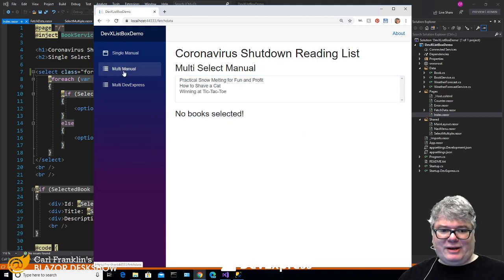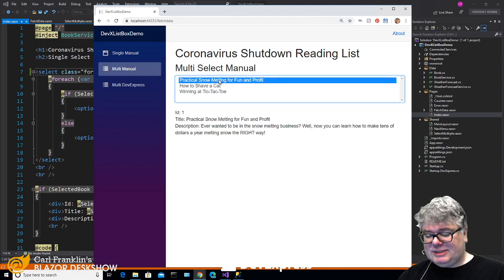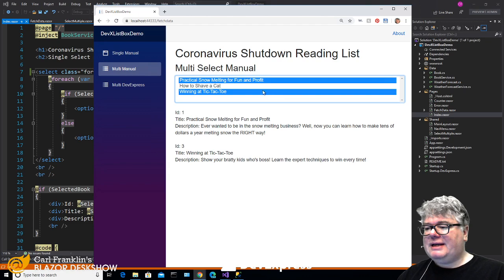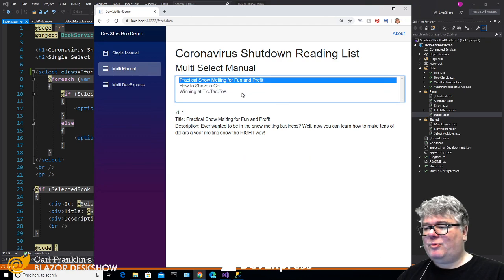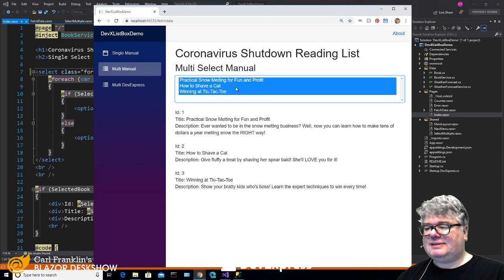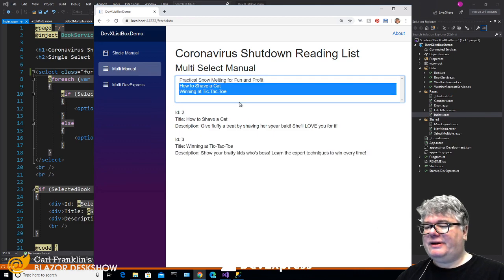Some guy had written this elaborate generic control and a whole bunch of JavaScript to do multi-select, and here it is. So I can hold down Control, and now I can select more than one. I can hold down Shift and select all. There you go. That's what you want in a multi-select list box.